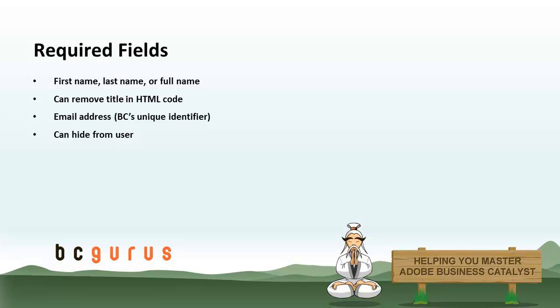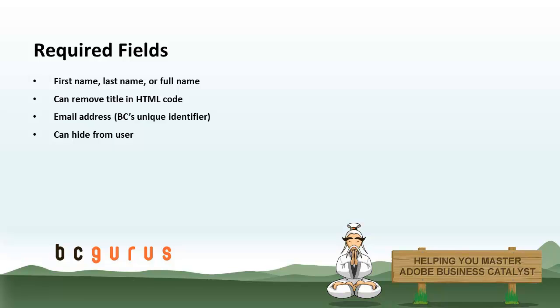First and last name are required because they're used in so many different parts of the system. They're required so you can identify contacts in your backend when you're doing administrative work, so you can fill in their names on email marketing. Strictly speaking, you could get by without those two fields and just use the email address. BC still wants you to have those, and so you can't really create a form without them, but there are some ways you can avoid that. But really, for all practical uses, they're pretty much required. So those are the required fields.